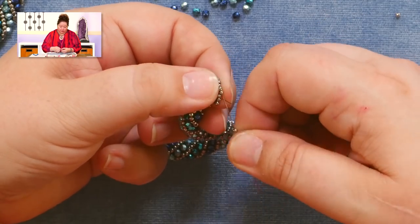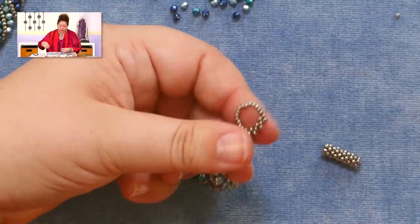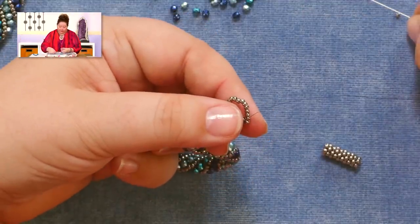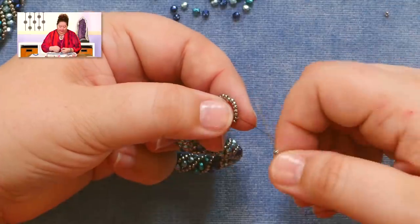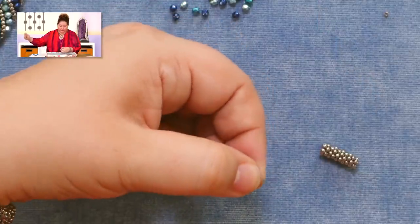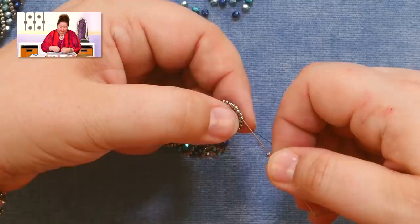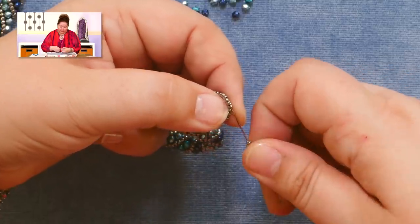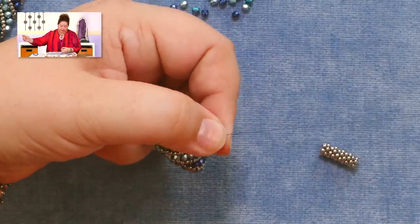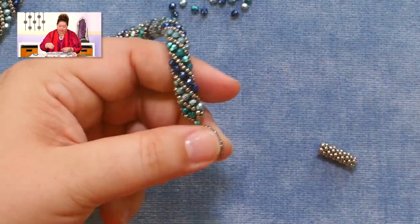So I'm just going around. It's going to look a little wonky when I do just the single around here, but on our next pass of reinforcement, that's where we're going to make it look more finished. As I'm doing this, I'm just trying to get a nice even tension as I'm going around. So I put my finger over there and tug.